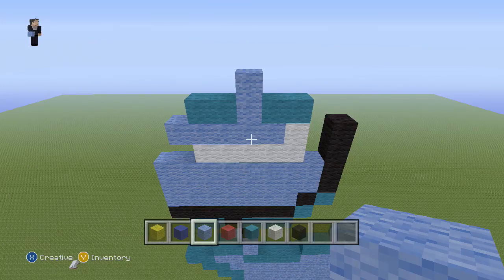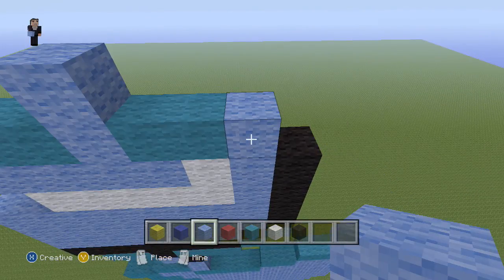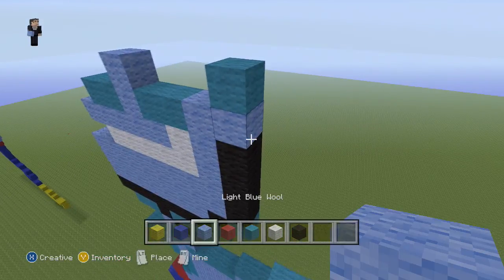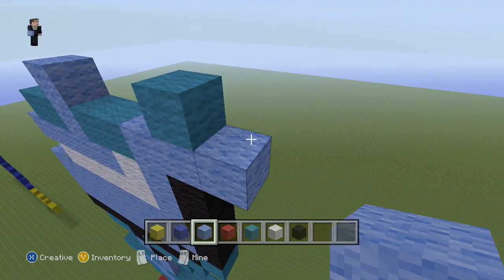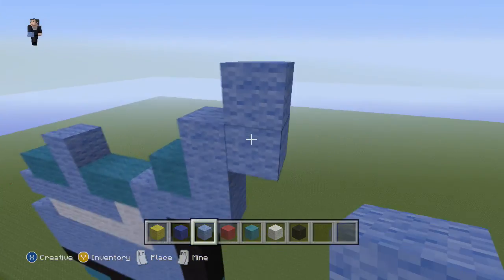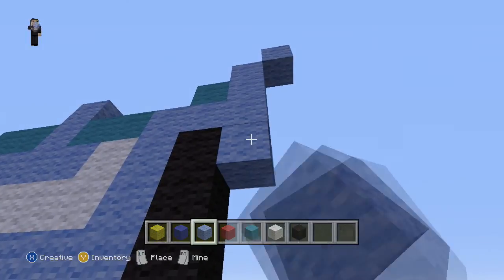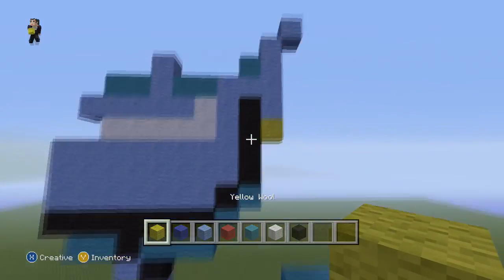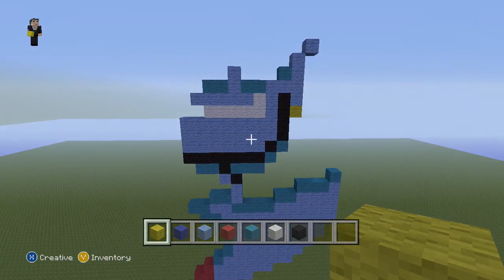Now we're gonna move on to his ear on the right part of his face. We're gonna bring our light blue wool up, bring it to the right, and we're gonna put 1 cyan wool on top of it. Now our light blue wool to the right, we're gonna raise it by another additional 2 blocks. And then we're gonna put 1 block here, 1 on top, taking this one out on the bottom. Now we're gonna drop down here, put another light blue wool, and then we're gonna put a yellow wool that's gonna be his earring. So that's what we should have so far. Pause it if you have to.